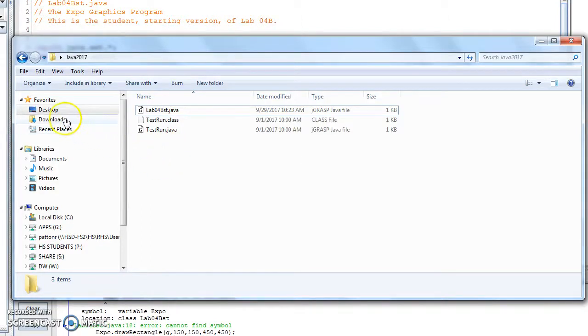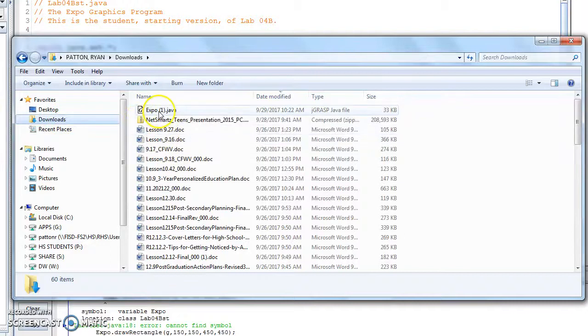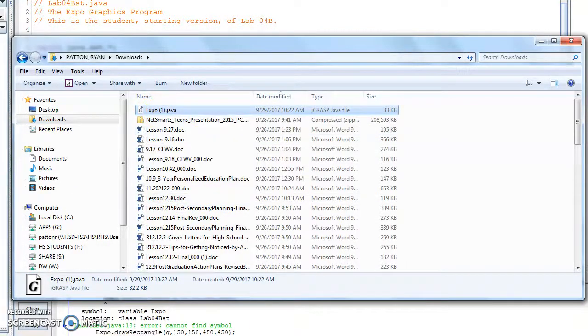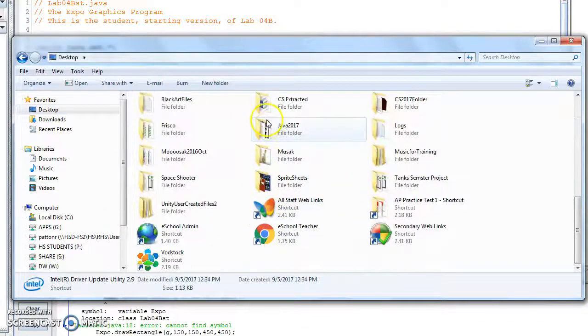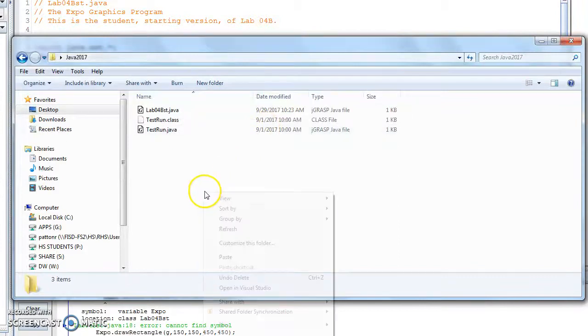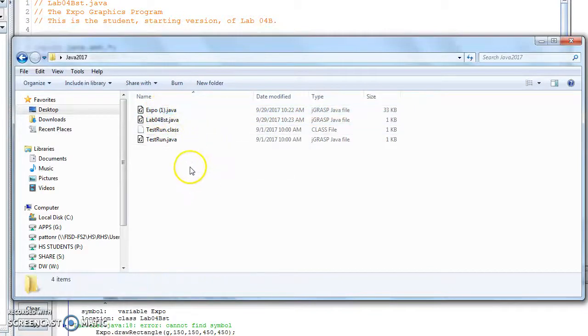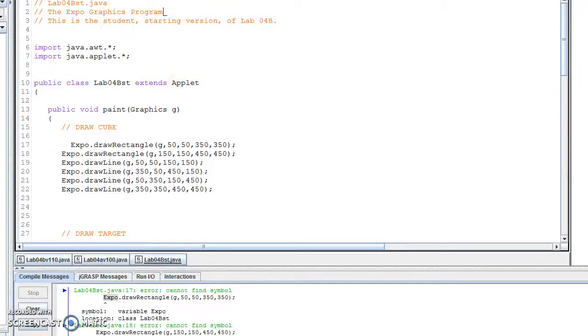If it's no longer there, I could go back to my downloads and put this one in here. Let's watch what happens with that. I come back to the folder, desktop, and cut that one out. I'm showing you some errors here. Right click, choose paste. Now I've got the expo(1) file inside of it. Come back to my file and try to run it.